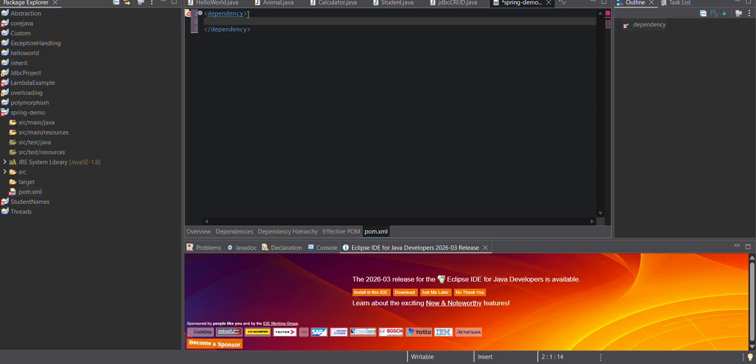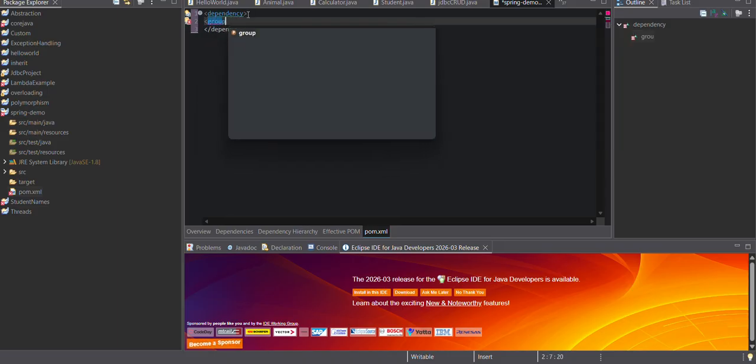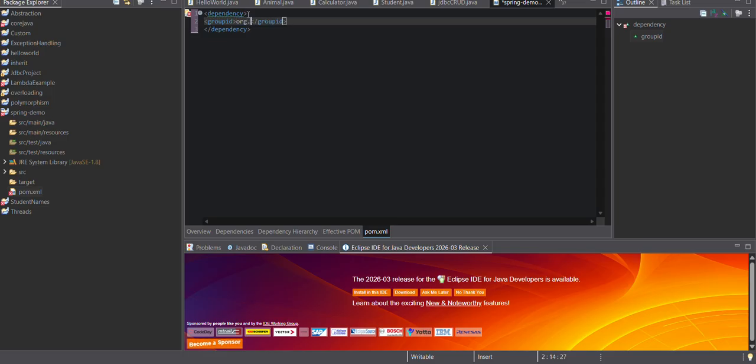First, we got to know why we use a dependency. Next, I'll give my group ID. Inside the group ID, I'll write org.springframework.